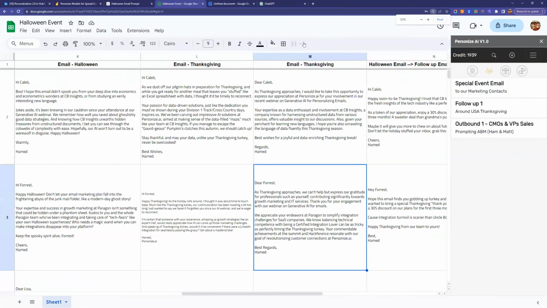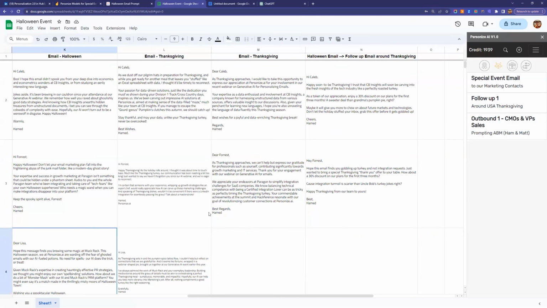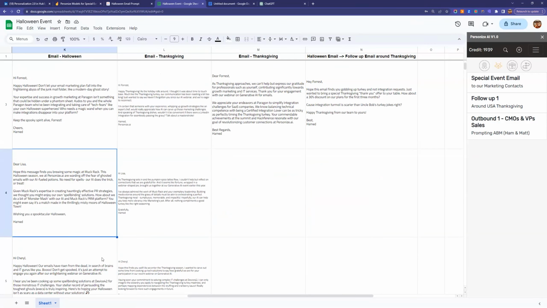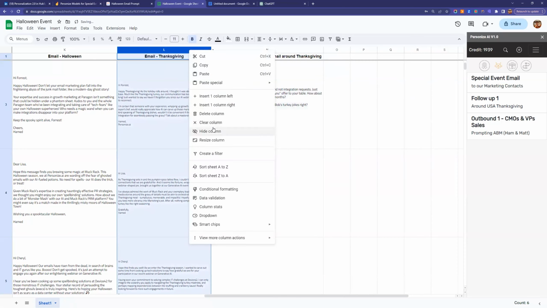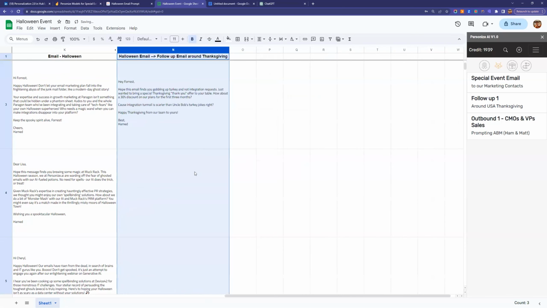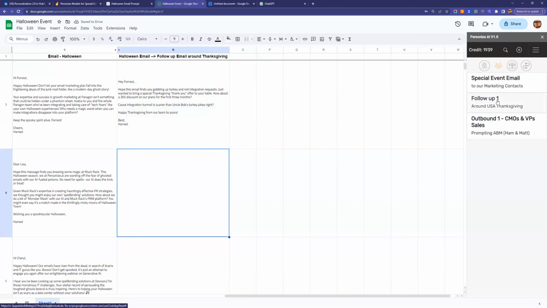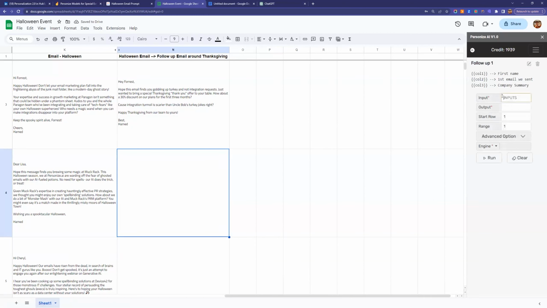So let me make it smaller. You see, I have these ones for Halloween for these two, so I'm not worried about it. Let me hide this. So let's focus here, and I would go with follow-ups. A, K, H, N. Or I think it was A, H, K. I don't remember. No, but because the email comes first.